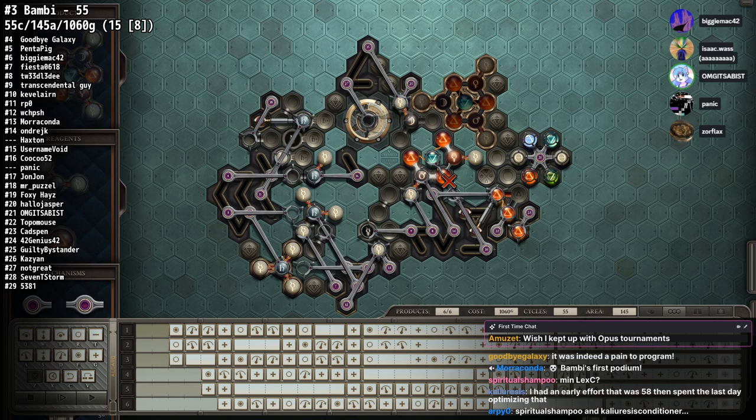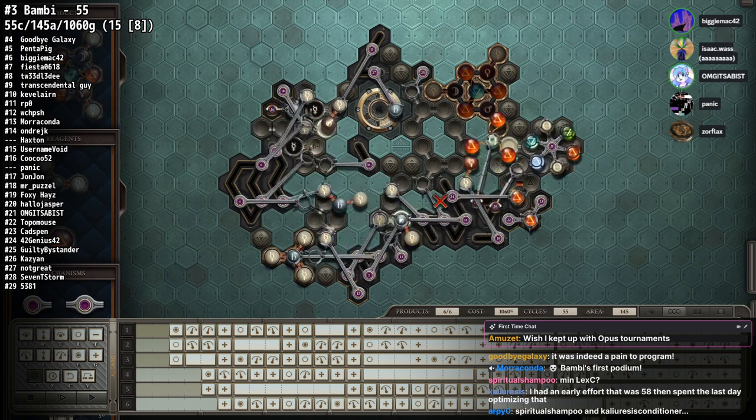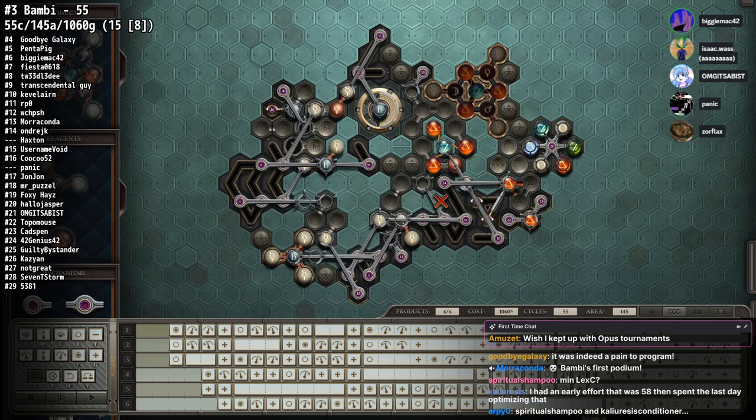Spiritual Shampoo and Caliuresis conditioner. And yes, Spiritual Shampoo, indeed, this is the Minlexi solve. Both of the other ones have a worse pre-building style build. Mm-hmm.